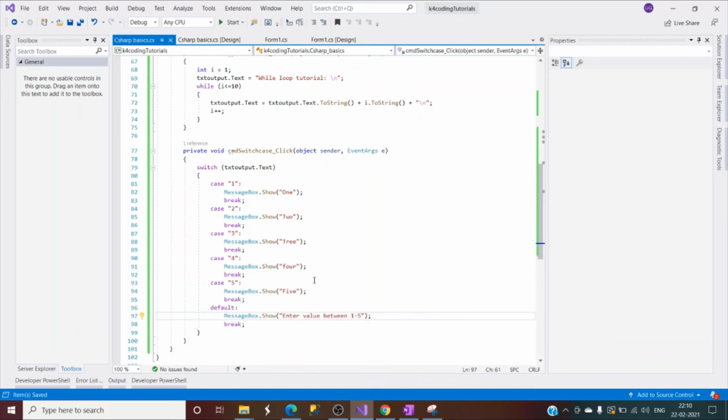So when user inputs value 1, it will display this text value as 1. If user inputs 4, then it will display this text value 4. If user inputs values outside of this range, it will prompt this default message, which is enter value between 1 to 5. So let's test this.